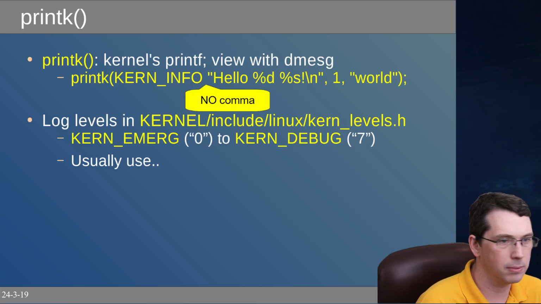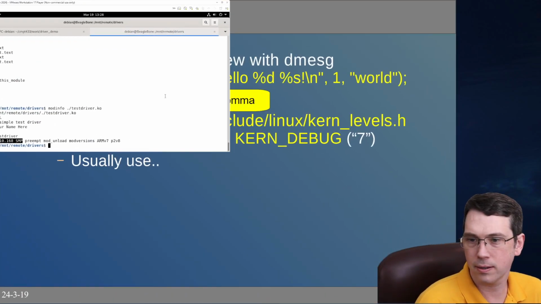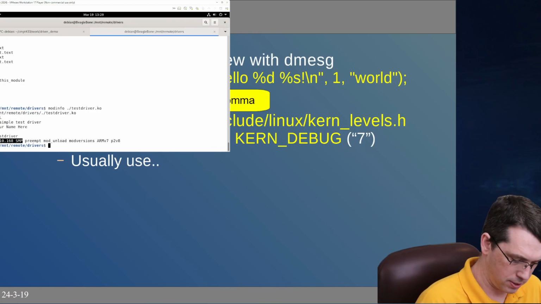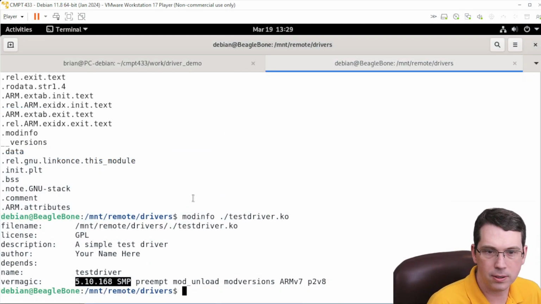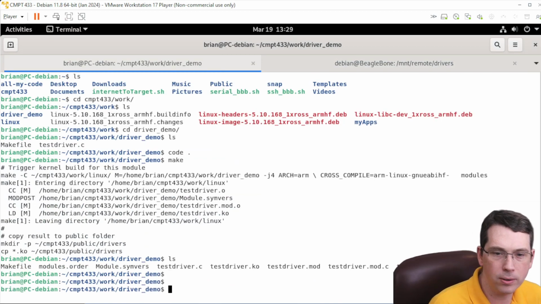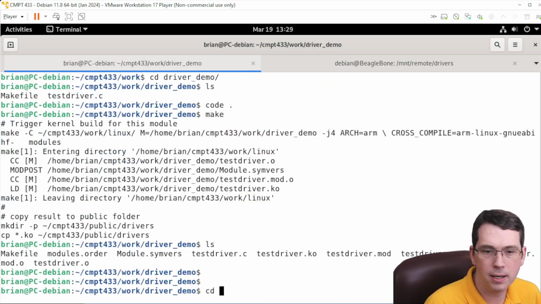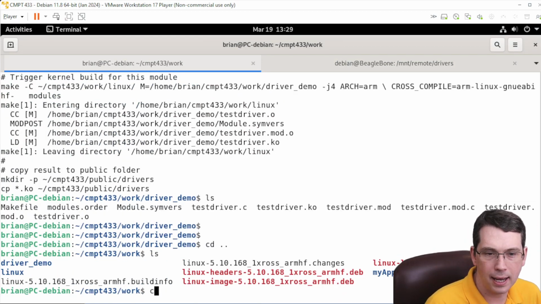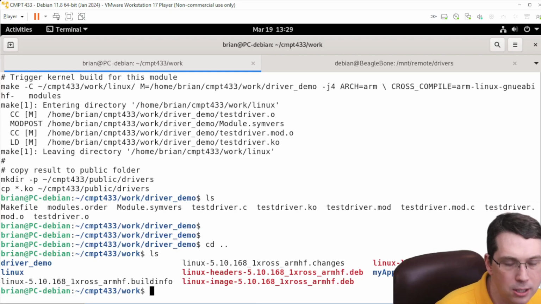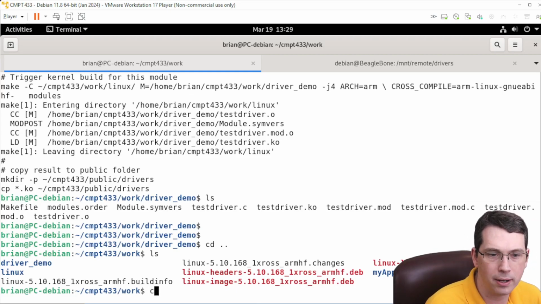Let me go back to my code here, and I'm going to go back on my host. Let's zoom in a little here. I'm going to get down one level, and here I've got the Linux folder, which I've cloned as per the Linux kernel guide that I've got online.